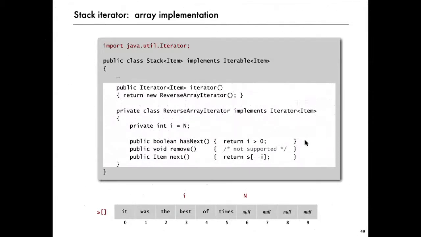And for array, it's even simpler. Now the iterator, we have control over which order we go through the items, and so that's going to go along with the semantics of the data structure. So probably in a stack, you want to get the things in stack order, like the order that come out of the stack, so that's reverse order in the array. In this case, next is just decrement and return the next one, and our instance variable is an index in the array, and then hasNext is okay as long as that thing is positive. A little Java code to provide this iteration facility, but actually within this framework, not too much to do, and you can see how to implement this for your own data types, and we'll use this paradigm for every basic data type that involves collections of objects that we'll encounter.